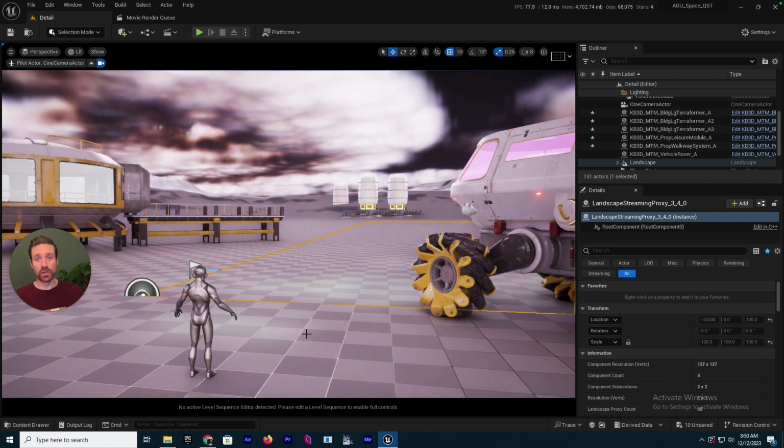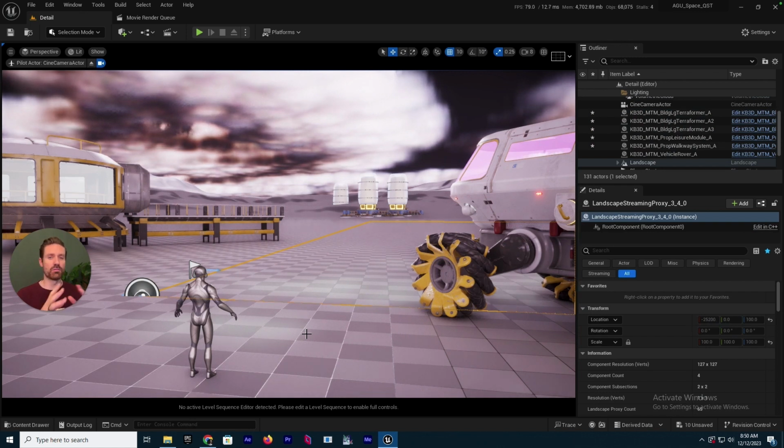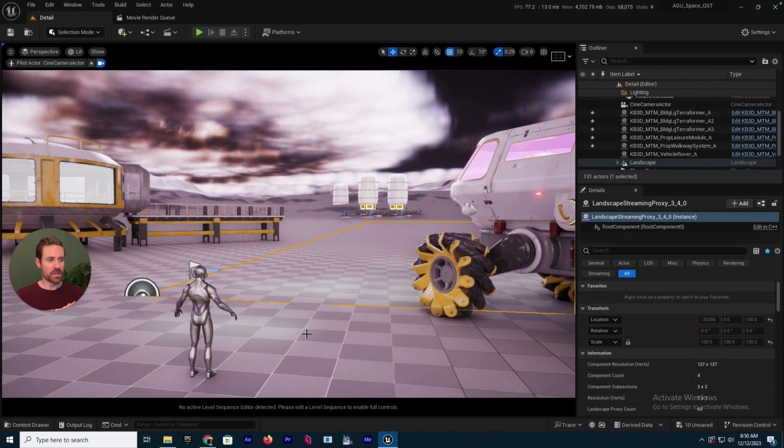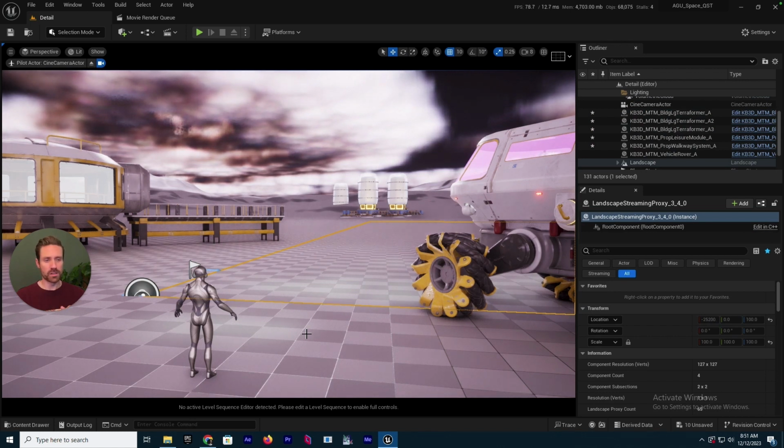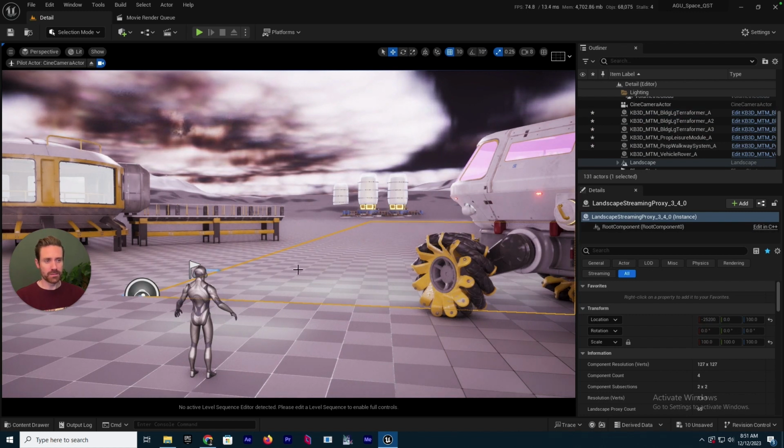So feel free to go wild here, experiment with adding as many of the objects in and building out a really nice rich moon base or space base. But that's going to do it for me of this stage of adding in these larger objects. What I want to look at now is kind of the floor and the space around these objects, because everything's looking very kind of flat and fake at the minute.